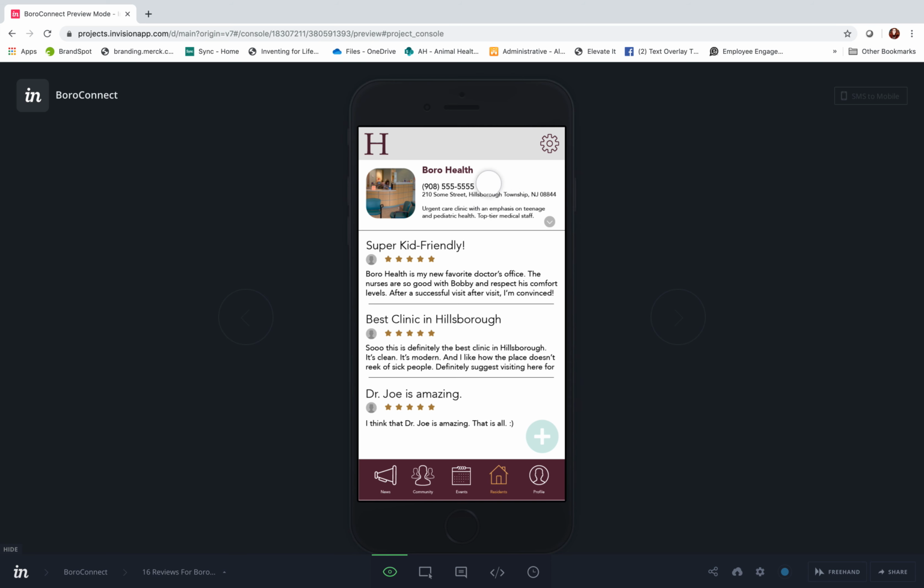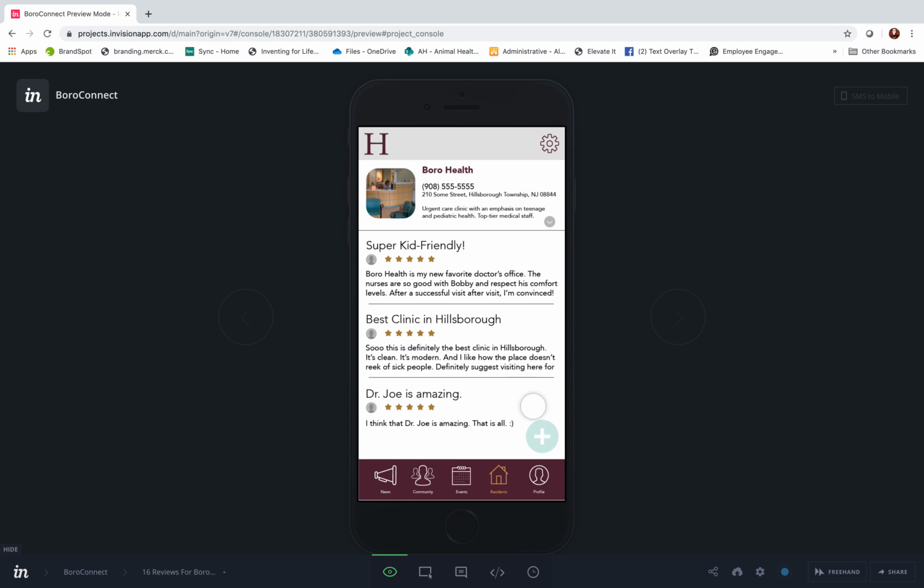So this is more of the same header that we saw on the last page. You would be able to click down and this would expand so that it gives more information, like the hours and so forth. And then you could see the different reviews here that people have written. So they provide a headline that really draws people in, the star rating, a profile photo, and short blurbs. I would also imagine that people would be able to upload photos with their reviews, very similar to how an Amazon one is written. If you scroll down and look at a product, that sort of organization is what I'm envisioning here.